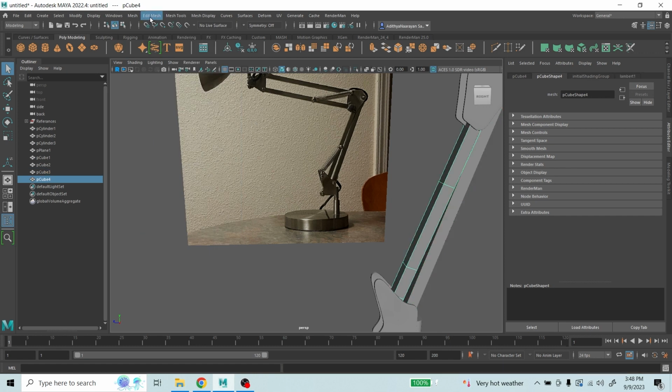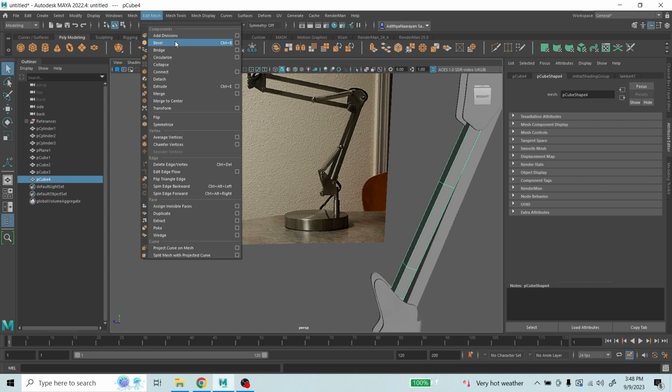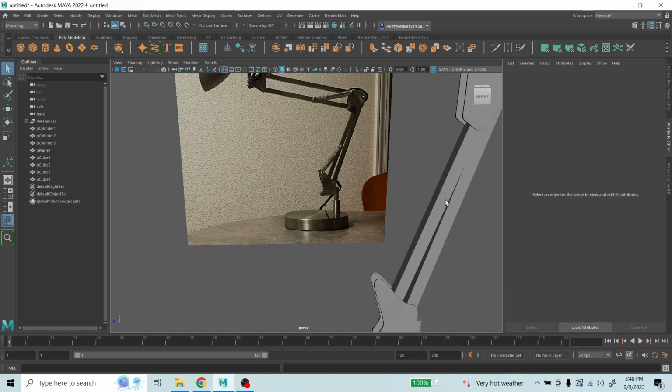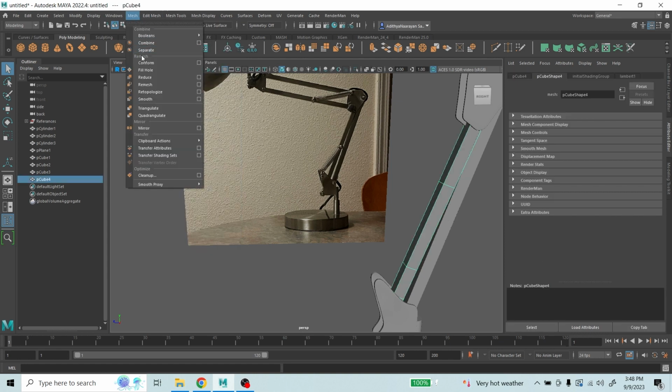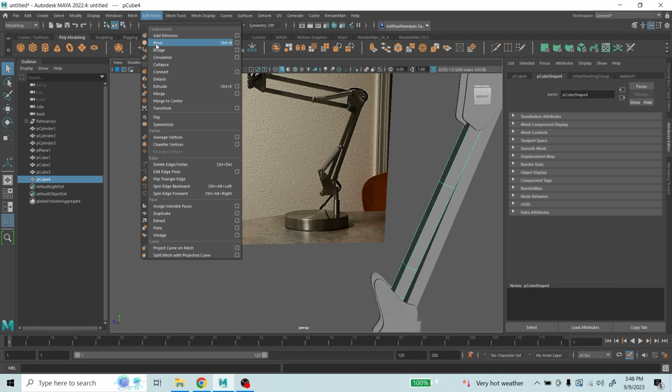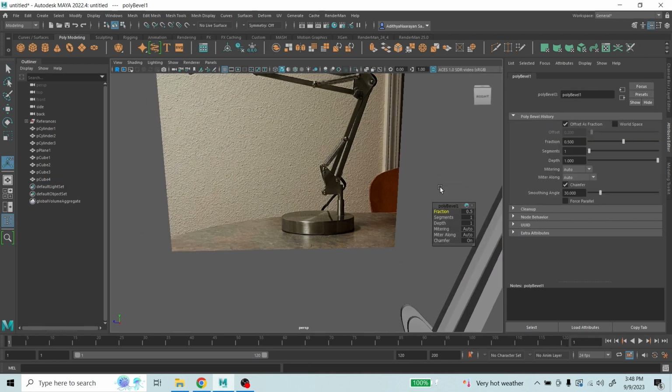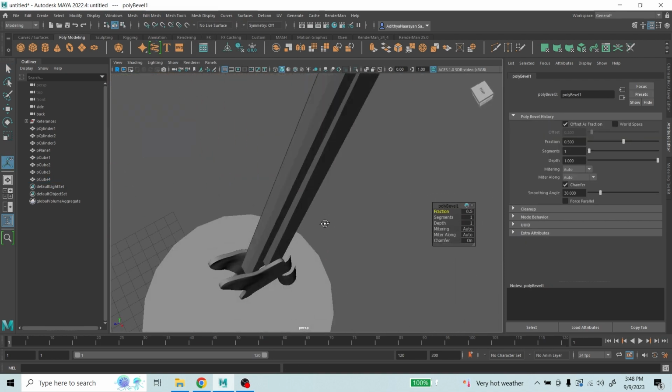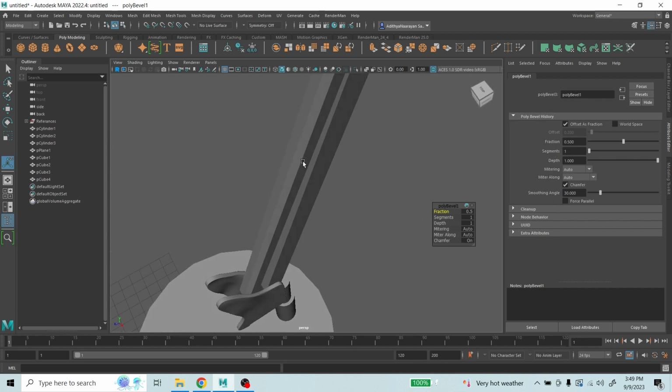And it seems like you can't really bevel with multiple objects, so we're just going to select one of them. So the way that we do that is we're going to select one of these objects. We're going to go over here to Edit Mesh, and then we're going to select Bevel. As you can see, whenever we bevel a little bit, it seems to add some edges. It seems to change the edge and add a little bit of segments to it. So if I were to increase the bevel, this is what it would be looking like.